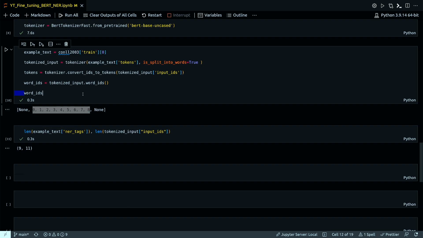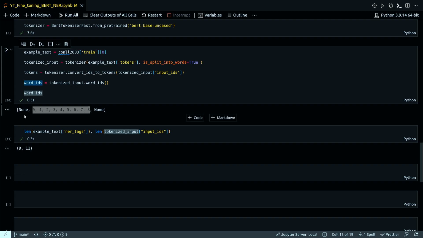Now, to resolve this problem, we need to depend on the word IDs method. And we can see the output of word IDs is a whole list, and all the elements which are not None are the same number of elements as our processed input IDs.